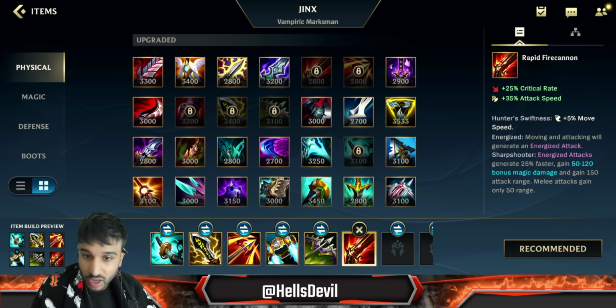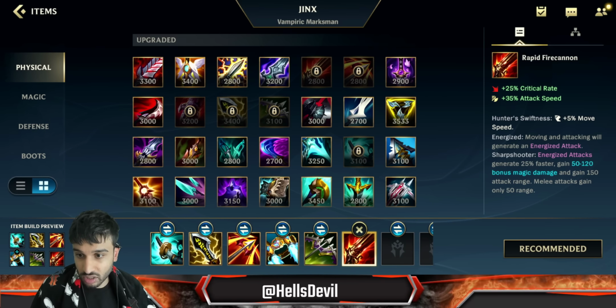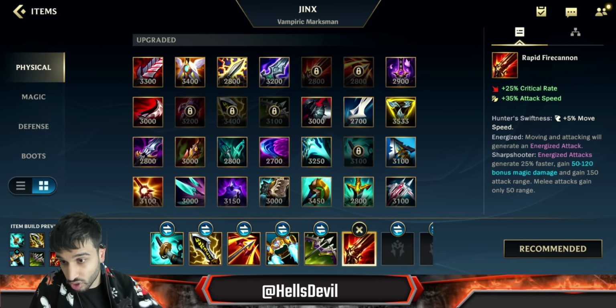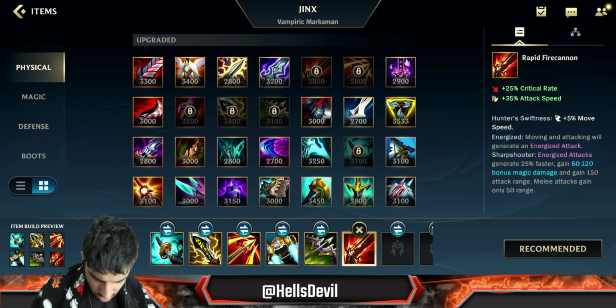Like one long range poke, and then hit them with the second ability, and you're basically going to be taking 50% of any squishy's health. One basic attack with the Rapid Firecannon on your rocket, and then second ability is half-life, guaranteed on any squishy in the later stages of the game.